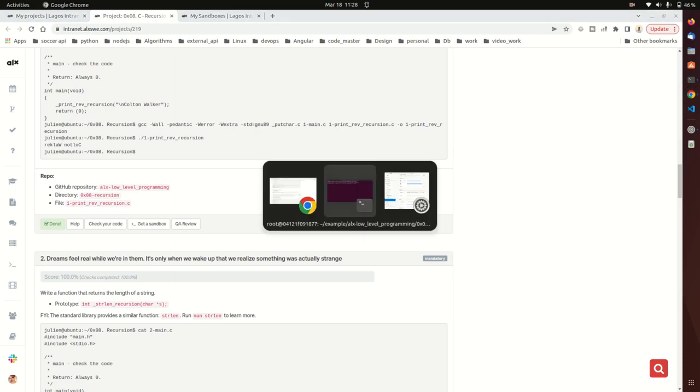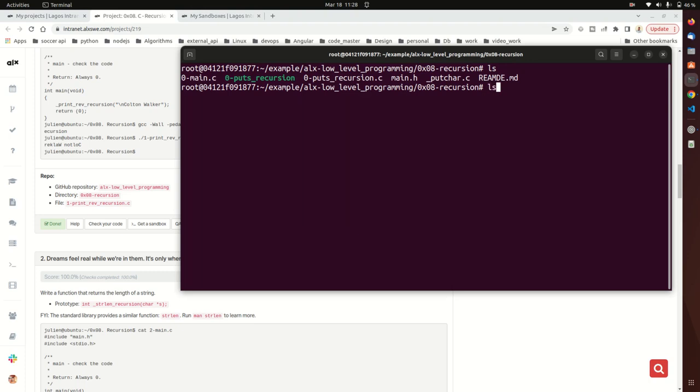So we need that file. You can write yours by running this command, vim, or depending on the editor you are using. I'm actually using vim, so vim followed by the name of the file to create that file. But for me, I've already written that file, so I'll just copy the name of that file.